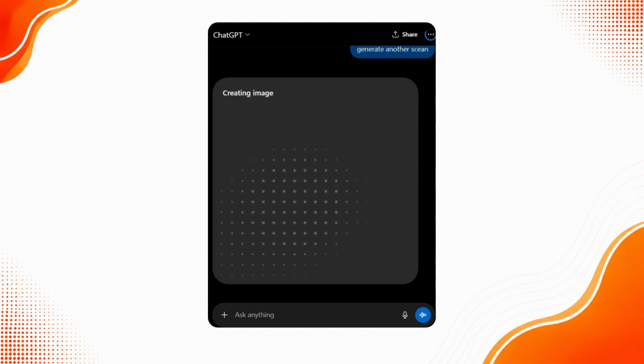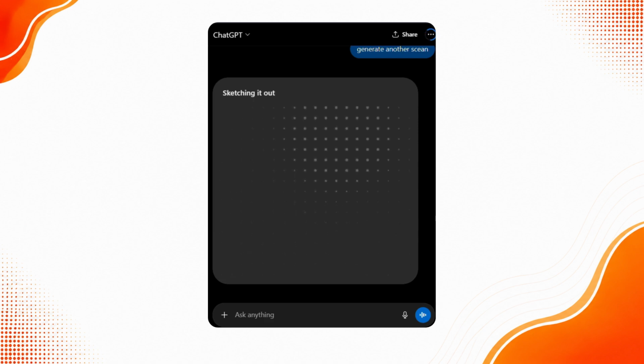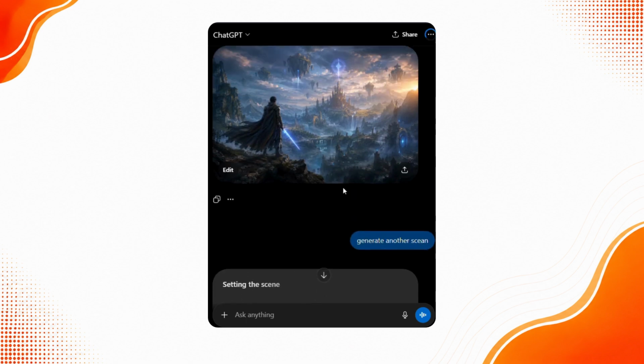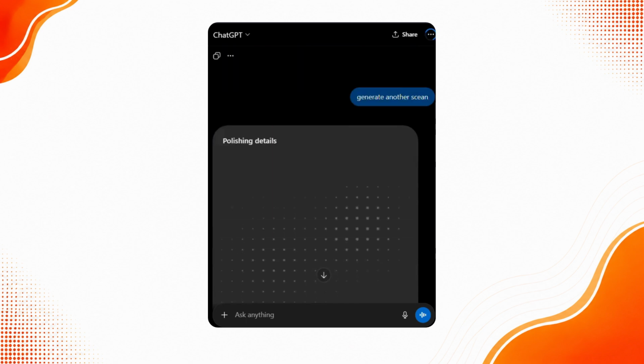Okay, now this is a cinematic game image. So I told it to generate another scene. Now, as you can see on the top, I skipped this part because it takes a lot of time. So now it will generate another scene, and it will generate it better because I didn't like the older scene it generated.